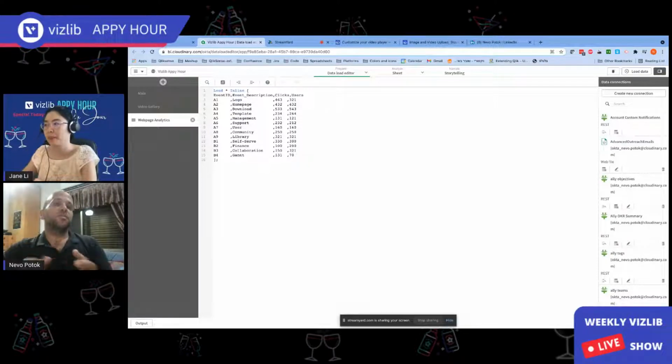So the first use case was about how new users are engaging with Qlik. Cloudinary is a tech company. Most of the people come from a technology background, but not all of them are familiar with Qlik or BI tools. We understand that there is a gap, and we need to explain to them how they can use Qlik in just a few actions, how they can answer the business question that they need.